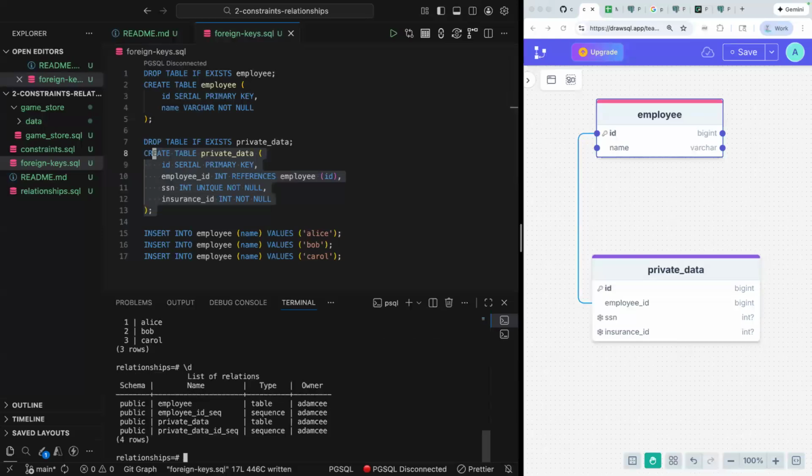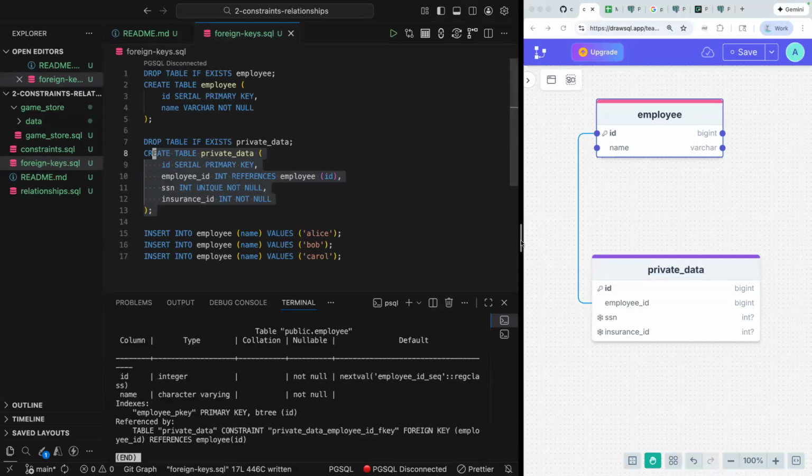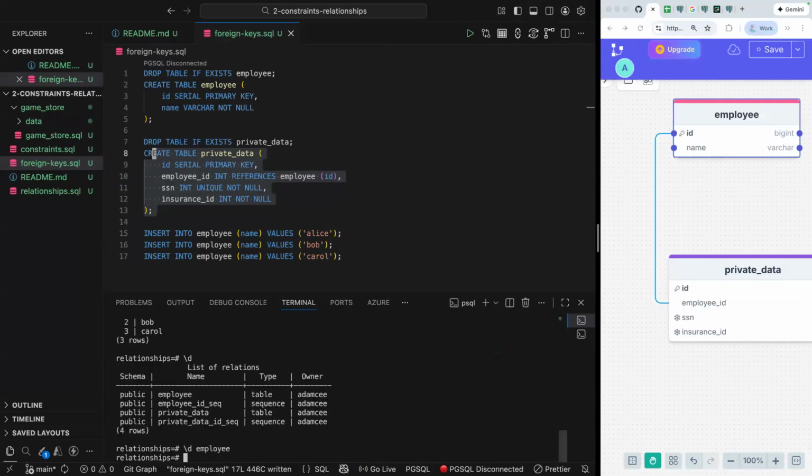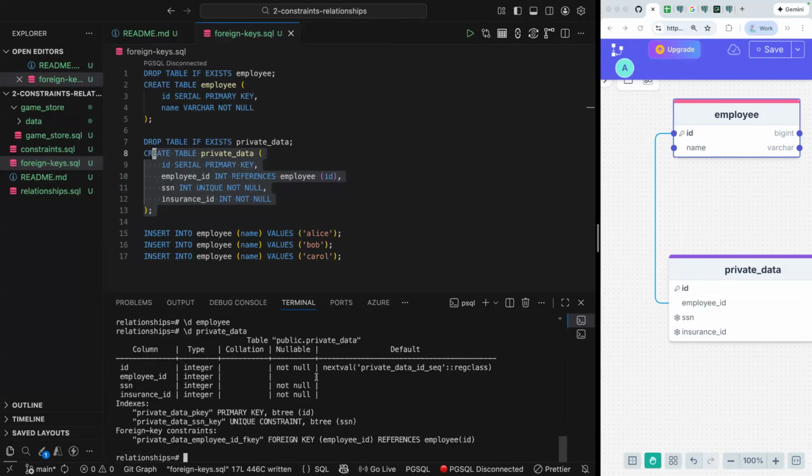Let's take a quick look at our tables, right? We see we have an employee table, a private data table. The employee table is pretty straightforward and what we've come to know and love. We see here the ID and the name, our next sequence for the serial auto incrementing ID. And if I look at private data, we see something interesting.